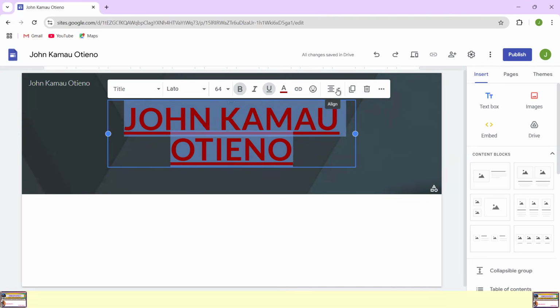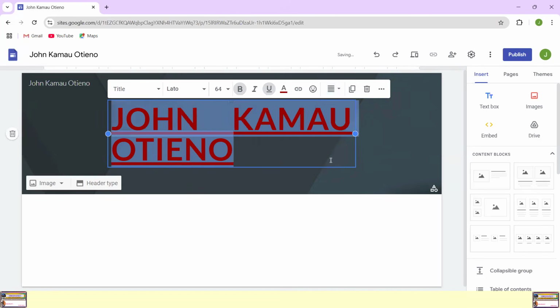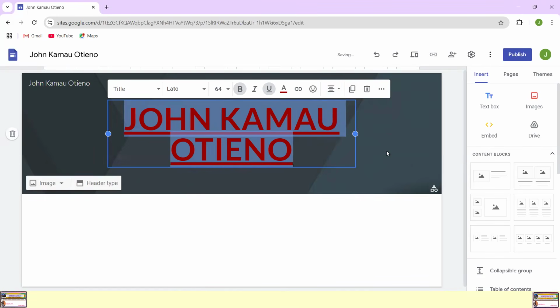And then click on this button here, which is for align. You click on align. Then you can decide whether you want to center align, left align, or justify. If I click on justify, it will look like that. But it is good for me to choose center, like that.